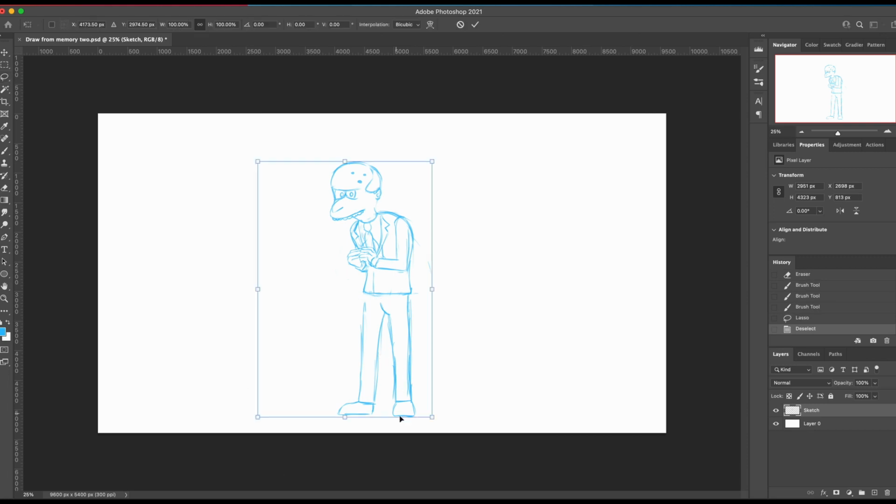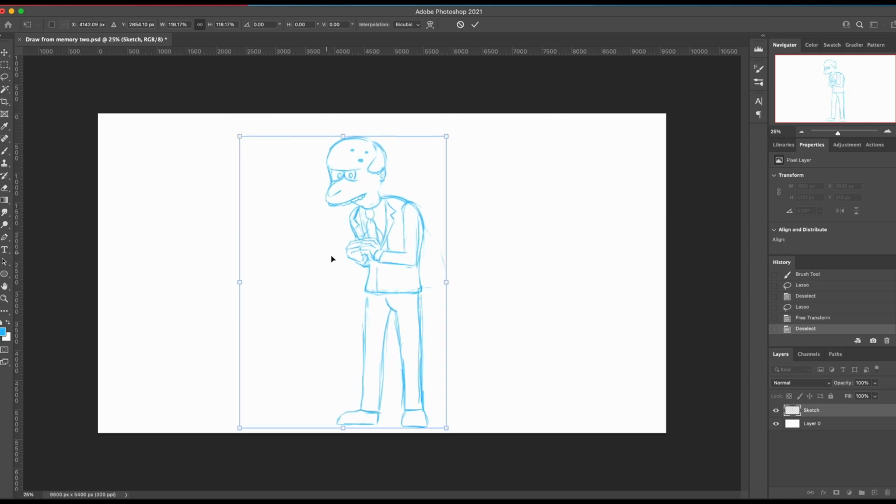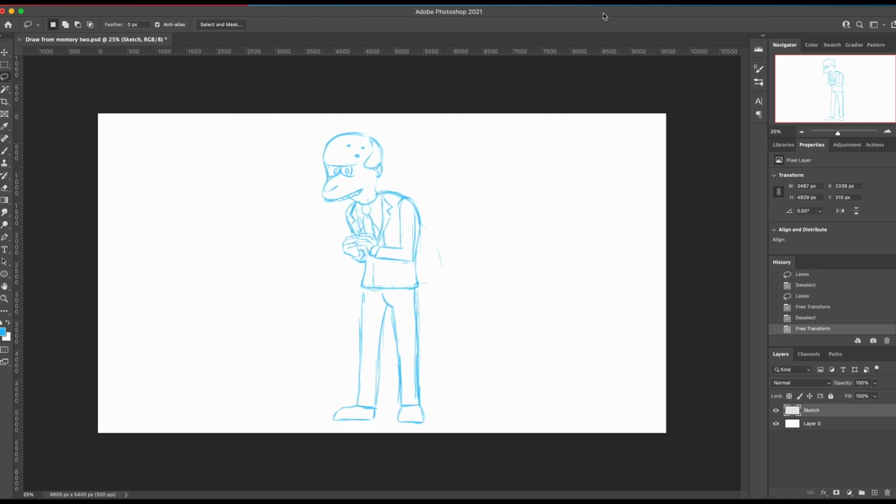Maybe the legs are still too like far down. I draw legs a little too long. I'm gonna blow this up a little bit. Oh, okie dokie. I think this is good for the sketch. I know there's something off about it. I think it looks a little bit like Mr. Burns. So now it's time to glam him up, get him some nice fancy line art and some color. And I will meet you on the other side of that. Here we go.